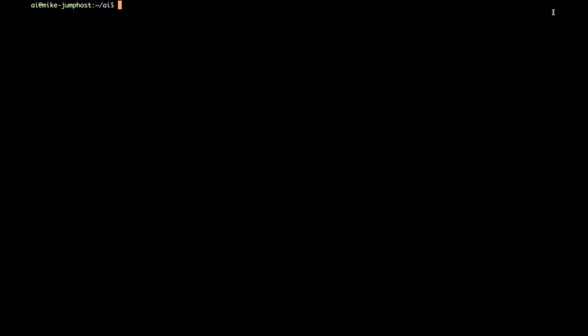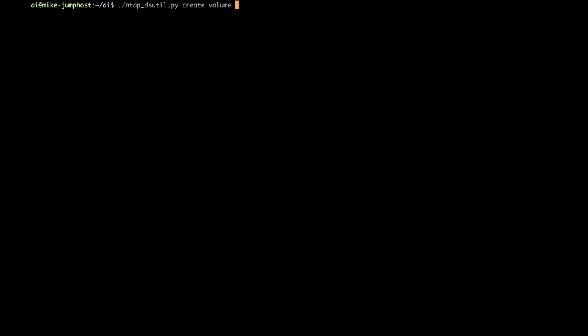Alternatively, if I'm not working within a Jupyter Notebook, or if I'm not working in Python period, I can use the NetApp Data Science Toolkit's CLI functionality to provision my new data volume. And so all I have to do to create a new data volume using the CLI is run this command here. So I reference the NetApp Data Science Toolkit Python program. Then I run the create volume command. And then I have to pass in a few attributes.